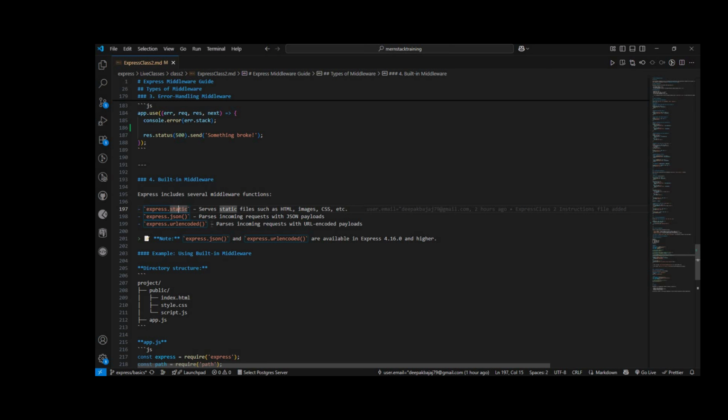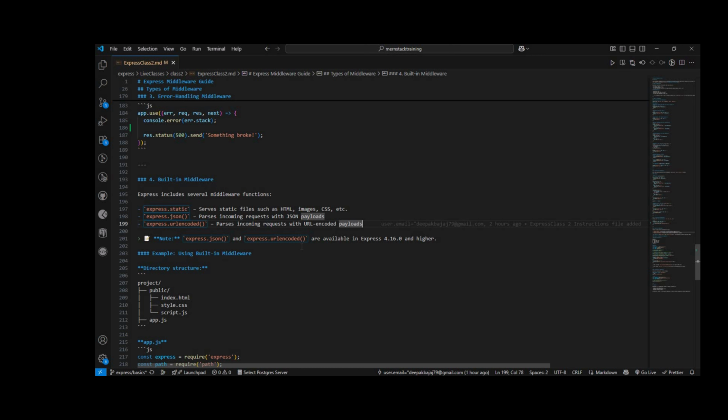Parse incoming requests with a JSON payload: if you want to parse the request coming into your API, you can parse it with the help of JSON. And if you want to encode your URL, you can use the URL encoded payload parser, and so forth.